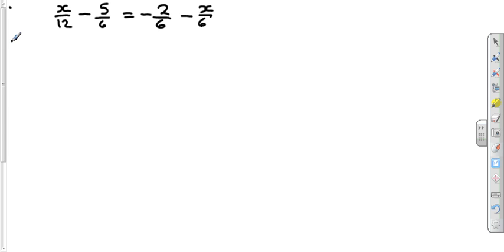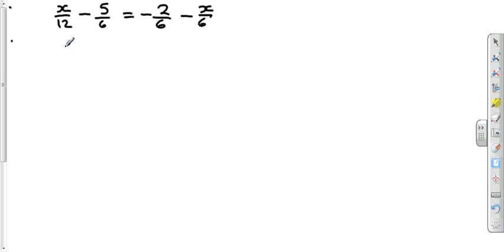Usually when you get an equation with fractions in it, what you want to do is clear the fractions first of all, so that there are no fractions and it becomes a much more straightforward linear equation. And the way to clear them quickly is to multiply through by the lowest common multiple of all of the denominators. So we've got a 6 and a 12. The lowest common multiple of 6 and 12 is 12. So what you want to do is start off by multiplying every single term by 12. And there are 4 terms in this one.